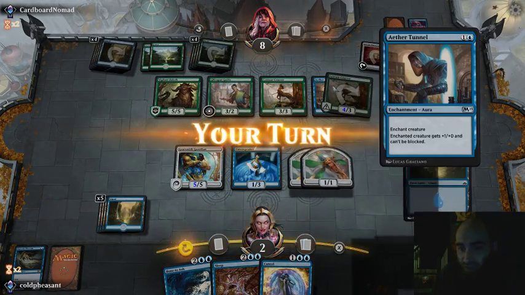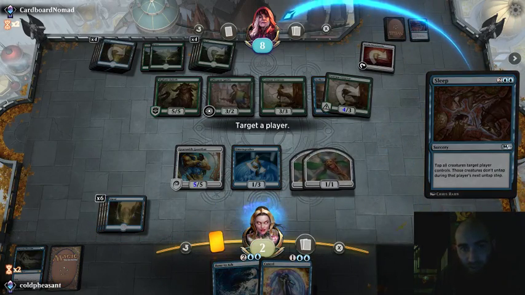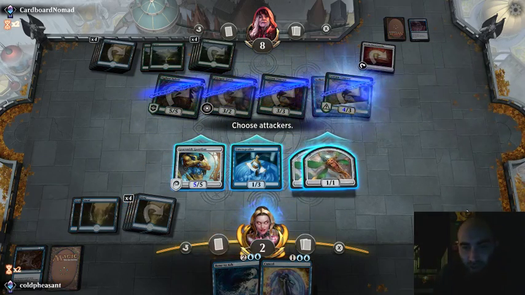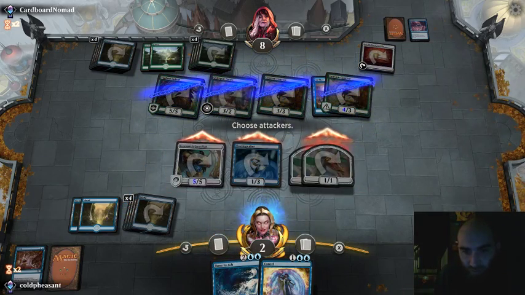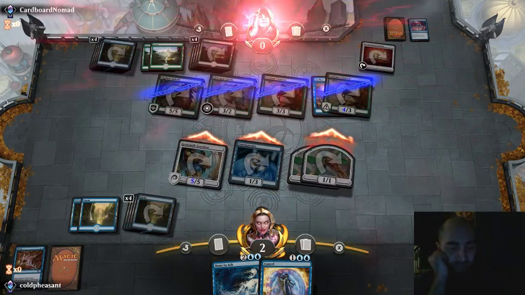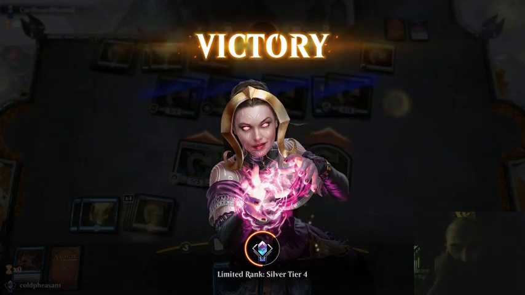So this was close, but Sleep for the win. Tap all creatures target player controls. They don't untap during their controller's next untap step. We will now attack for lethal. Whew. Man, it was close. It was very close. Very, very close.